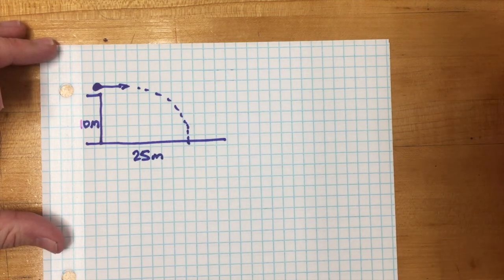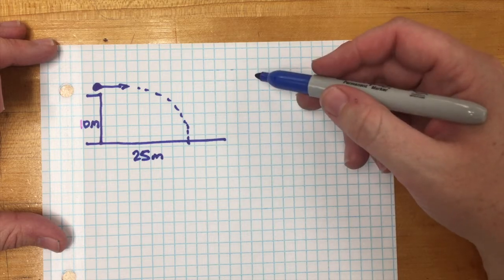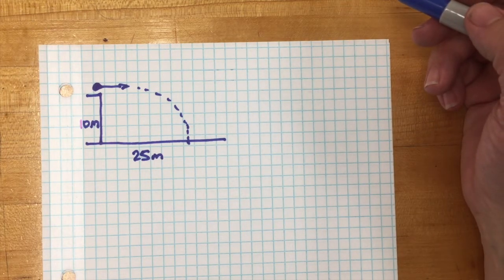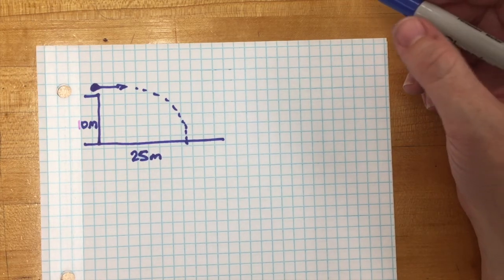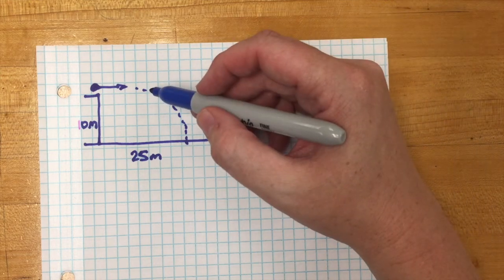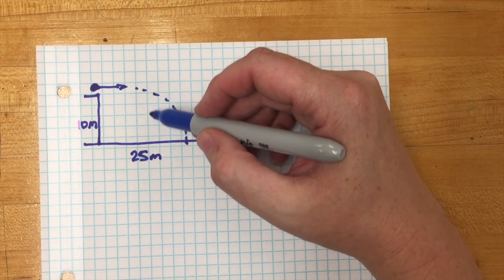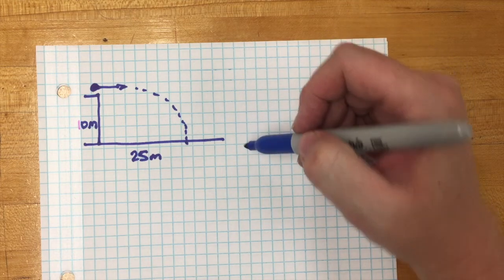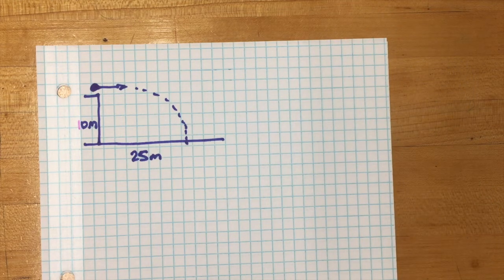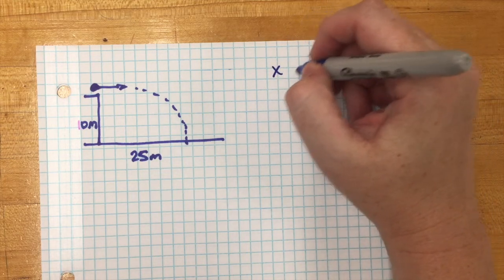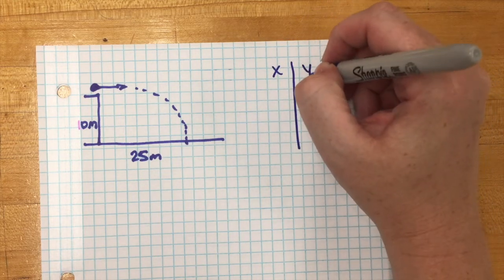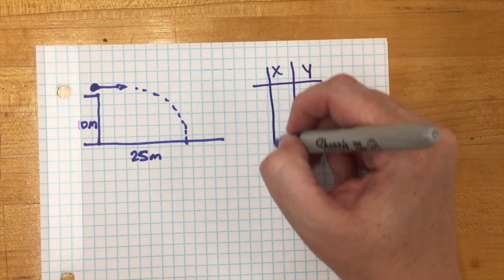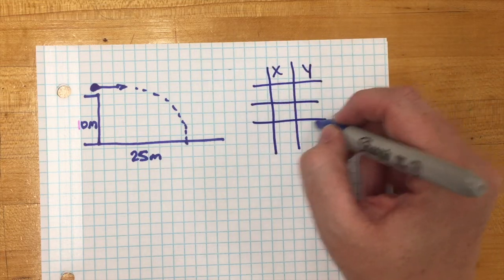Everything we've done up until this point is always just in a straight line, and now we're going to get into 2 dimensions. What happens is gravity still acts on the ball and pulls it in the Y direction, just like it does if you were to throw it up or down. And in the X direction, there's nothing to accelerate it. And so we can treat these as 2 separate situations and calculate them likewise.